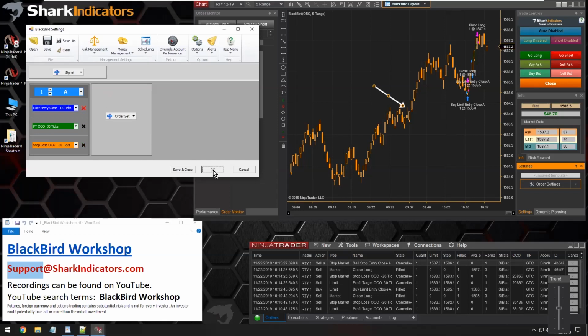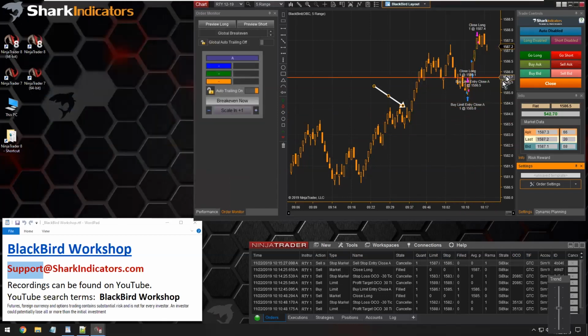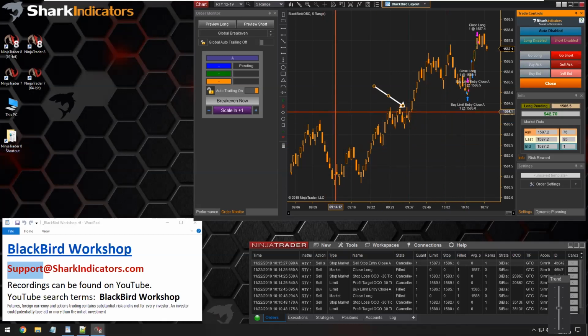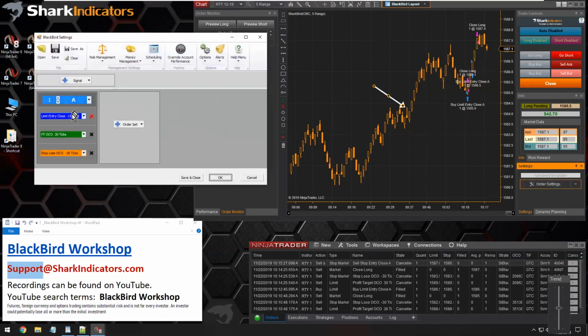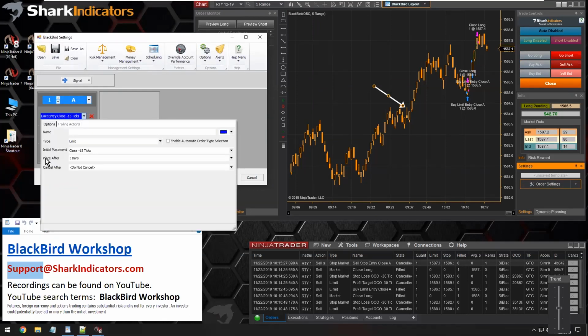So let's get a demonstration here. Let's go long, and perfect, right? You can see right here, this entry order went into a pending state. I told BlackBird, submit a long order, and BlackBird goes, oh, okay, but then it sees the place after and goes, I've got to wait 5 bars before I can submit that order.